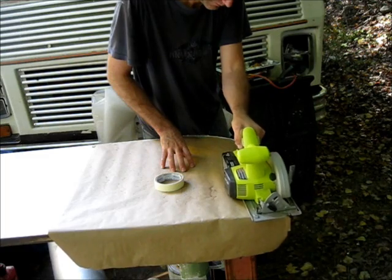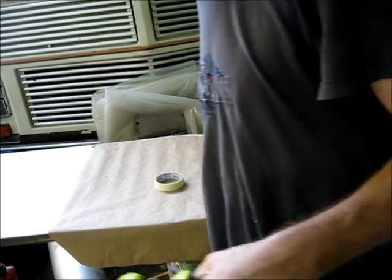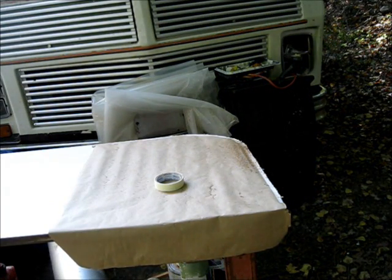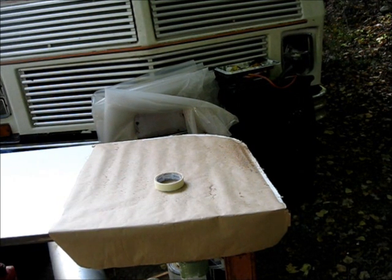Well, I hope that's it. It's done now, one way or another. It's done. Well, it looks like a nice cut. Take it inside and see if it is a good cut.